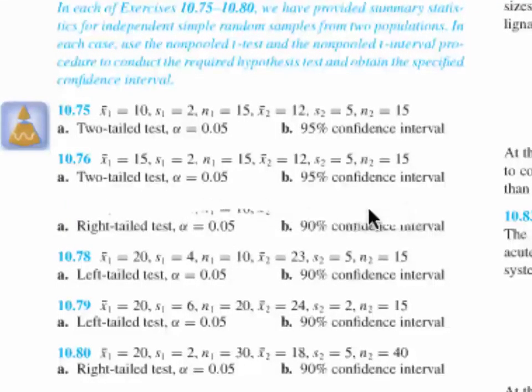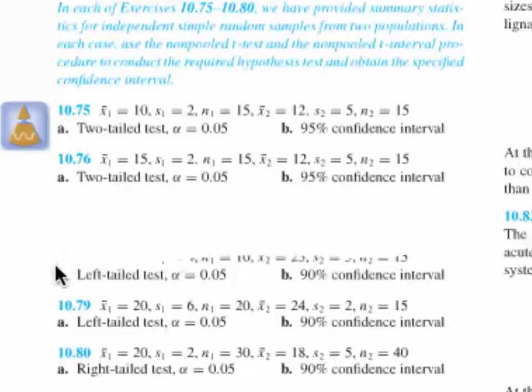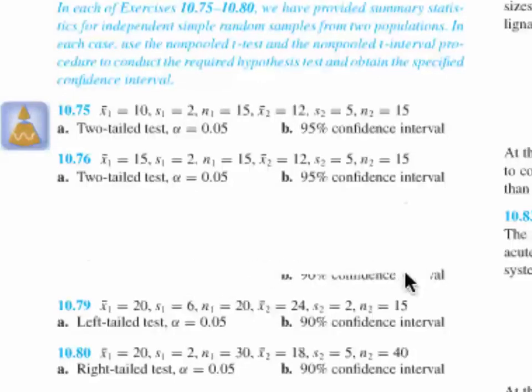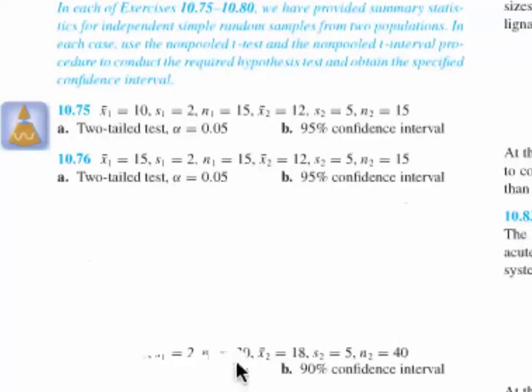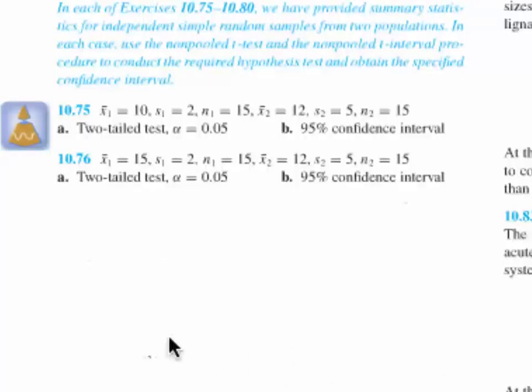Gina, do you want to try? The null hypothesis would be H0: mu1 equals mu2. And so what does that mean? The population mean of population 1 equals the population mean of population 2. Right. Our null hypothesis is that the population means, whatever these populations are, are equal. So mu1 minus mu2 equals 0.